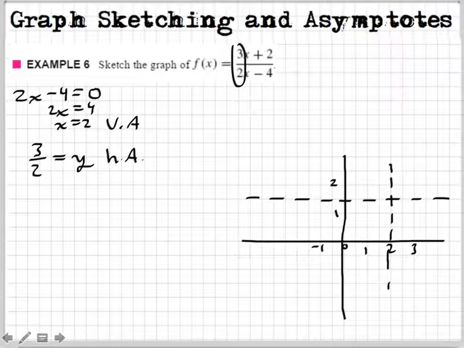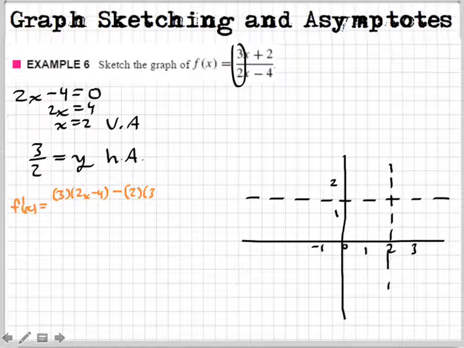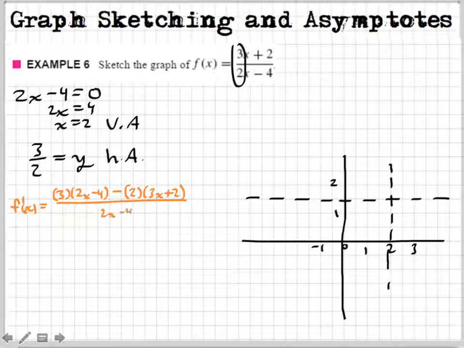Alright, now this is calculus, that's right. So let's do our first derivative test right now. In order to do our first derivative test, we must take the derivative of this thing, and because we have a binomial in the denominator, we must do the quotient rule. So let's go right here. Whoa, slow down here. The derivative of the top is 3, then we multiply it by the bottom, and then we do the derivative of the bottom, which is 2, and then we multiply that by the top. Don't forget to square the bottom.